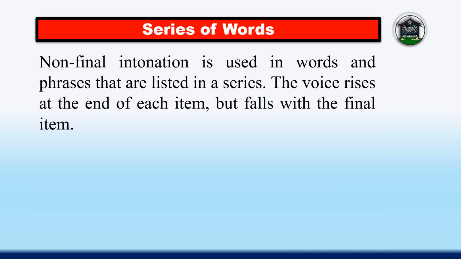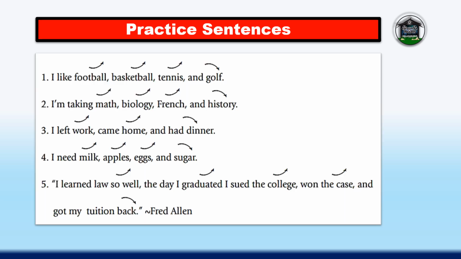Non-final intonation is used in words and phrases that are listed in a series. The voice rises at the end of each item and falls with the final item. Sentences for practice. I like football, basketball, tennis, and golf. I'm taking math, biology, French, and history. I left work, came home, and had dinner. I need milk, apples, eggs, and sugar.